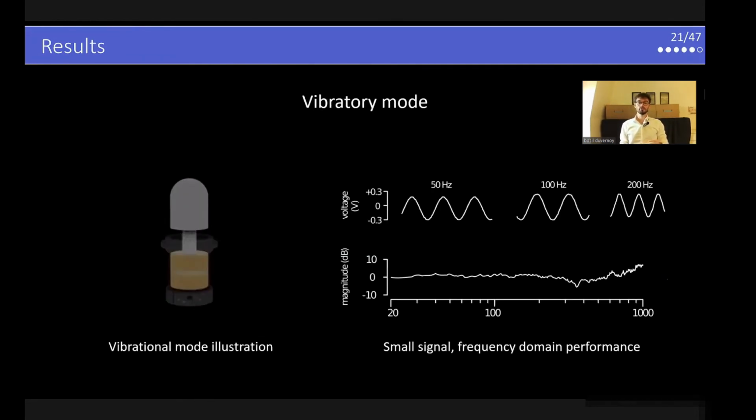For the vibratory mode, we send to the coil a swept sine signal from 20 Hertz to 500 Hertz, and we get this response. The x-axis is the frequency, and we get the magnitude, and we have a quite flat response up to several hundred Hertz. So it goes up and we can vibrate. So we have our 2 modes of actuation for our actuator, and it's small enough to accommodate 24 actuators under the hand.